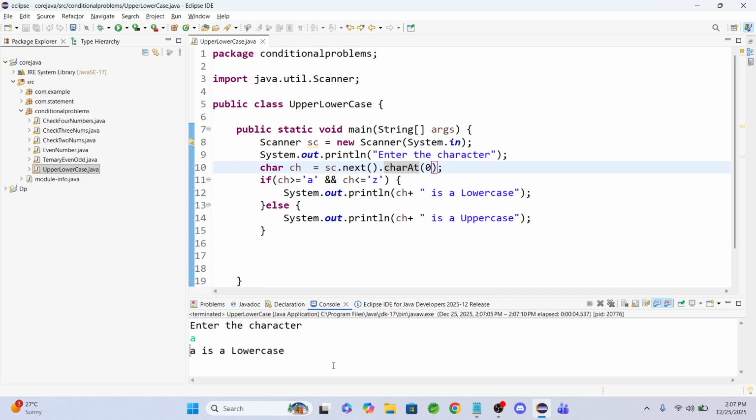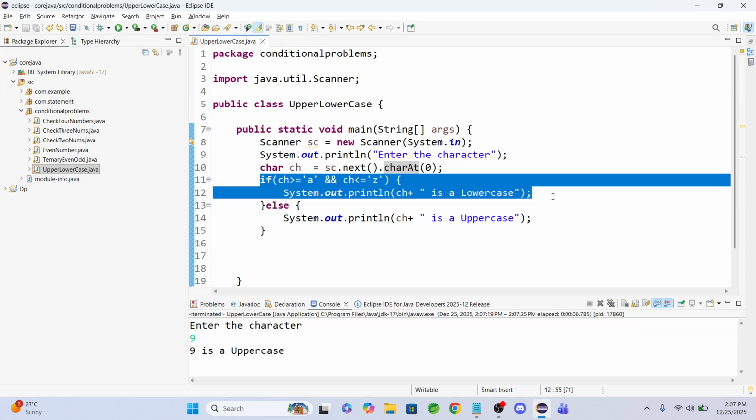Enter the character, which is a, it's lowercase. If I rerun the code once again and enter an uppercase character, it says uppercase. But if I enter even a number, it will say that it's uppercase, because the condition we wrote for lowercase became false. I'm expecting the user to enter only two kinds of characters, upper or lowercase. If it is other than the lowercase condition, everything falls under the false case, so by default it will give uppercase. If you write any character other than lowercase, it will print uppercase.